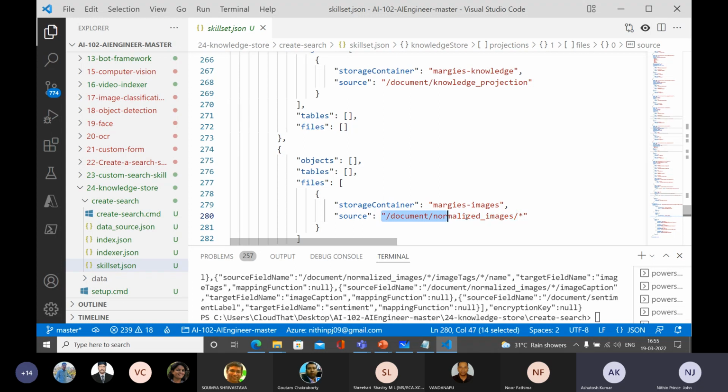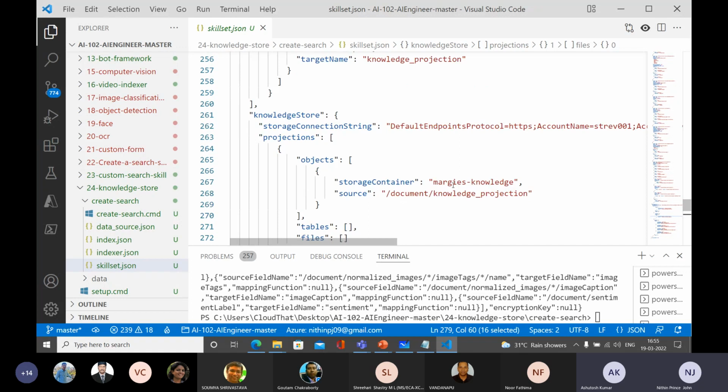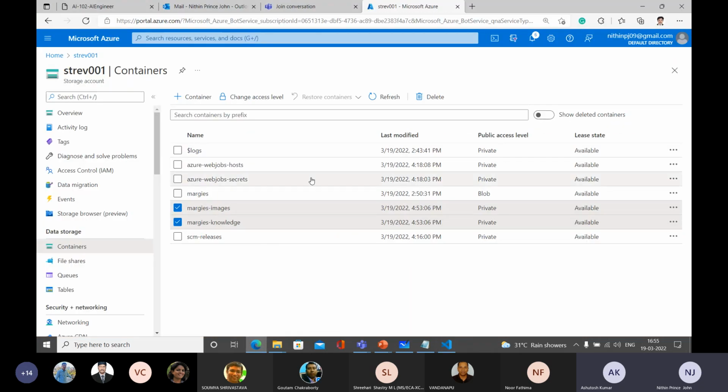So this is the location where you will be having those images, right? From there, you're going to directly store that in the folder named Margie's images. And we need to specify the storage account where we need to store this. In the knowledge store, you're specifying that storage connection string. This connection string actually points to this particular location. Are you getting my point?